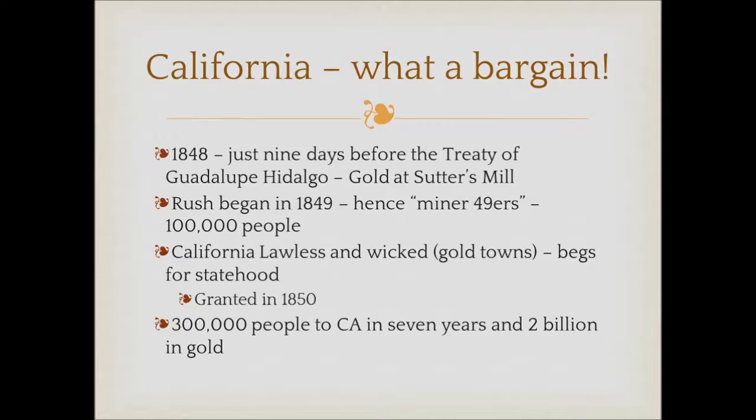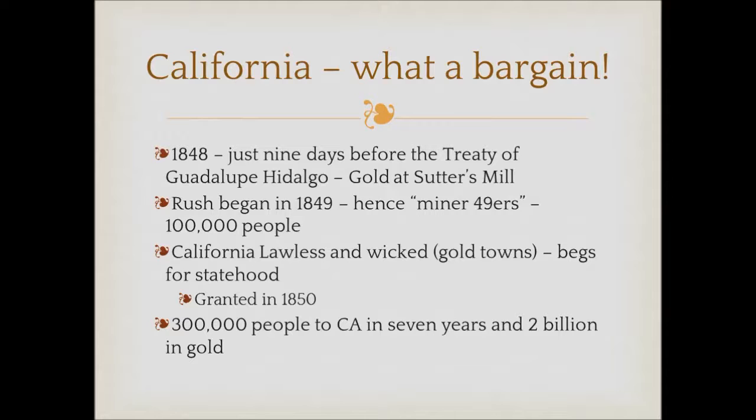Sorry, Guadalupe Hidalgo is signed, and a poor little dude finds a rock of gold at a place called Sutter's Mill. And of course, word gets out overnight that gold is in California, and the rush begins by 1849. In that time period, that is overnight. In 1848, it took them a year to figure out there was gold there. That's pretty daggone fast with no internet and no newspapers in most places.